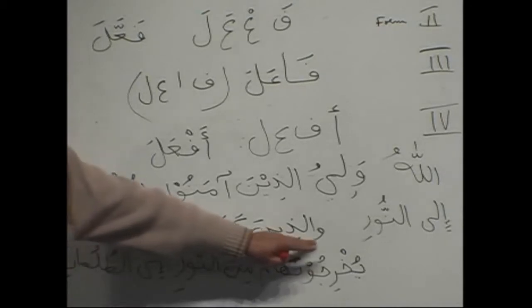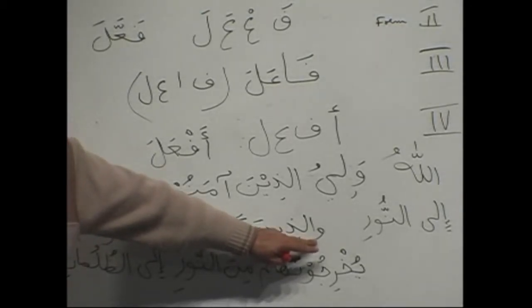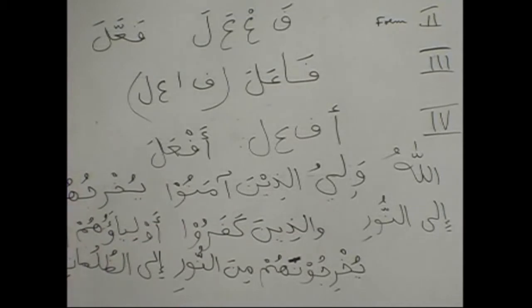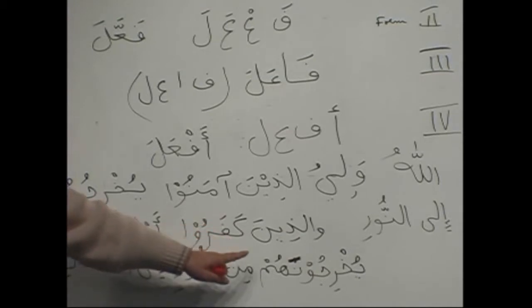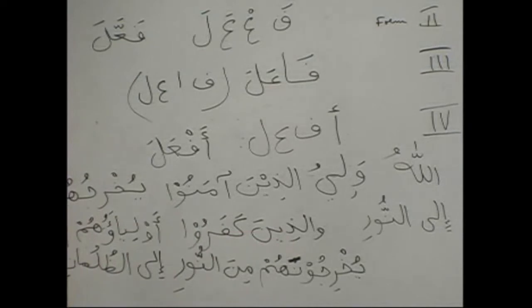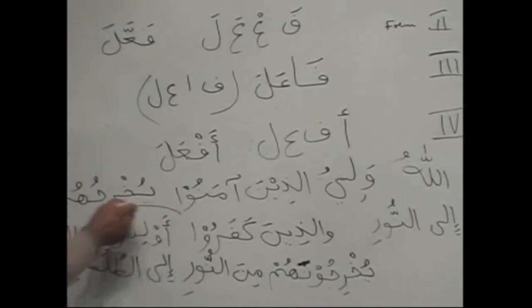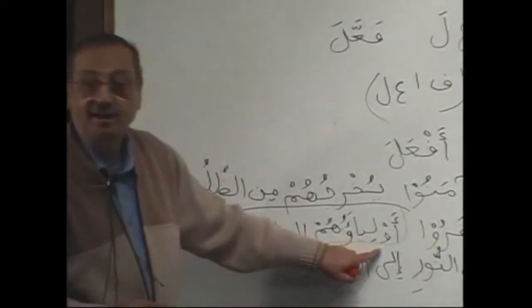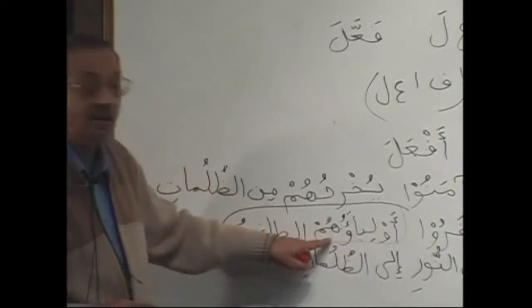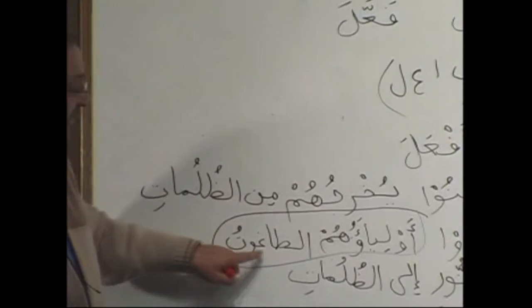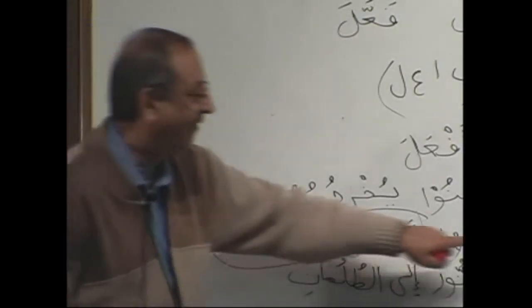See here, وَالَّذِينَ came. Now, lazina is a mubtada here. I'm only going to give you a brief explanation. Later on we'll do it. What is kafaru? This is fi'l madi. Where is the fa'il? Waw. So this is a jumla fi'liyya coming as a silatul mawsul. Are you with me? Where is the khabar of wallazina? This is the complete sentence. Awliya'uhum at-taghut. Awliya is mubtada and it is mudaf, and this is mudaf ilayhi. And this whole jumla came as a khabar for lazina. Okay? Inshallah, we'll do it in detail later on.